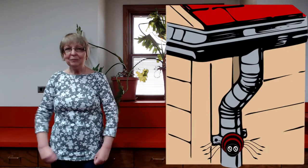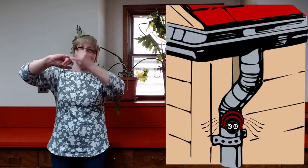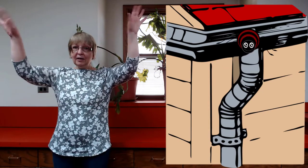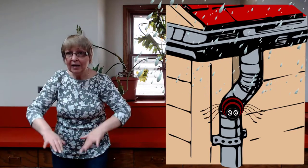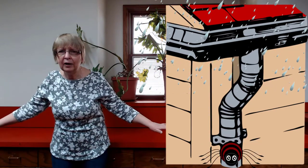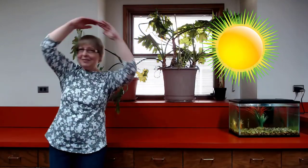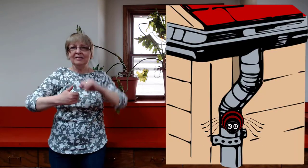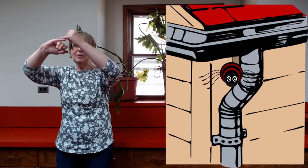Here we go. The Itsy Bitsy Spider climbed up the water spout. Make the rain come down. Down came the rain and washed the spider out. But out came the sun and dried up all the rain, and the Itsy Bitsy Spider climbed up the spout again. And then his friend came by, and it was a great big spider. So we're going to stand up, we're going to be great big spiders.